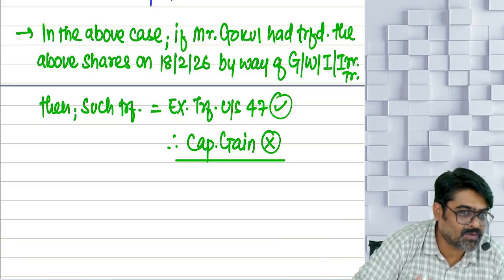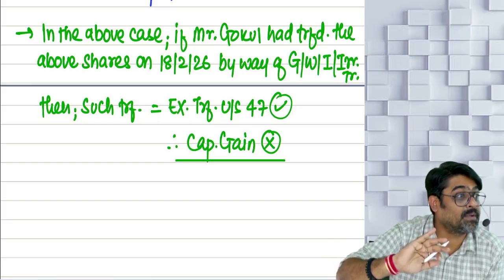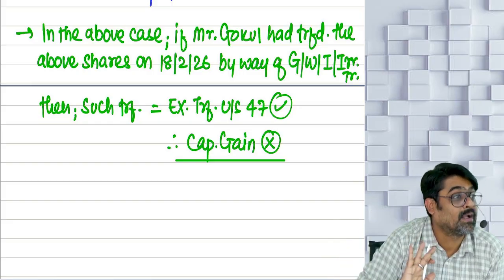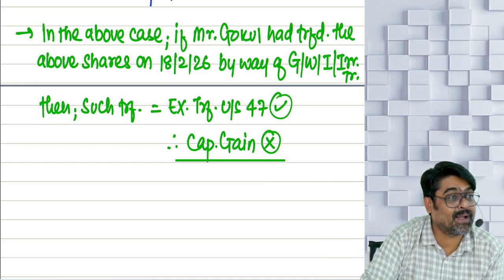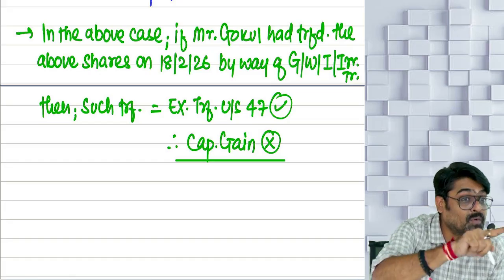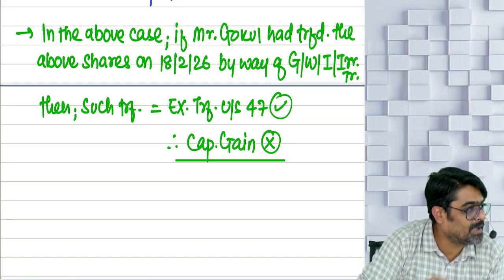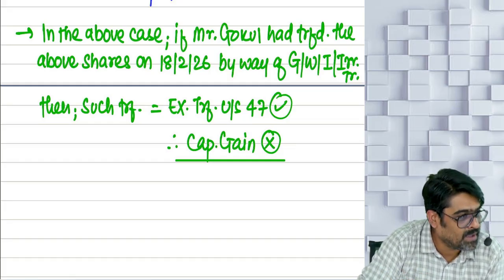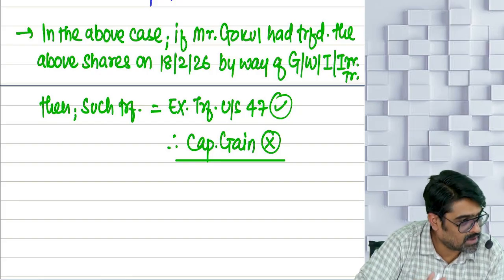And indexation only if indexation is there. Indexation only for the period of holding of Krishna as per law. But if the Manjula Ben judgment is applied, indexation will be available for the period of holding of Gokul also. But that is not the case anymore because indexation will no more be available. Understood or not?